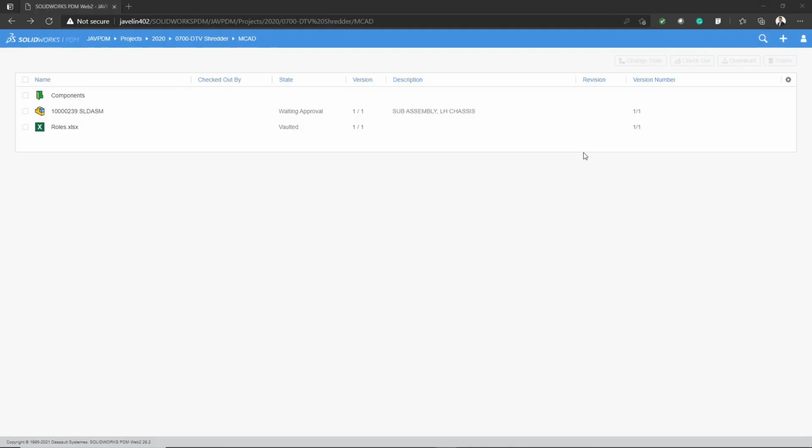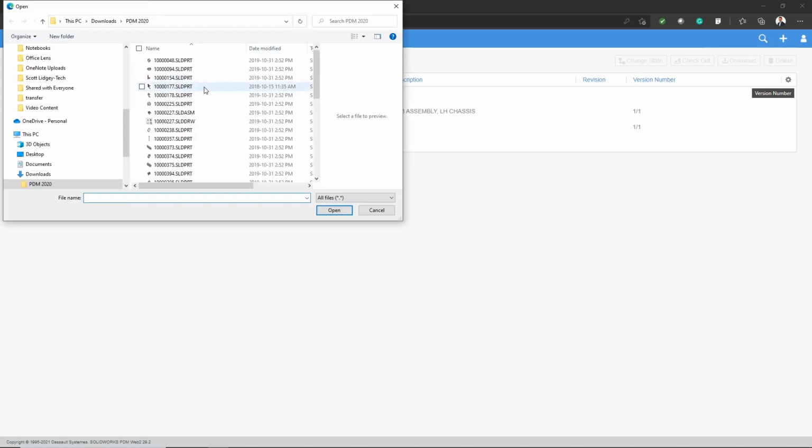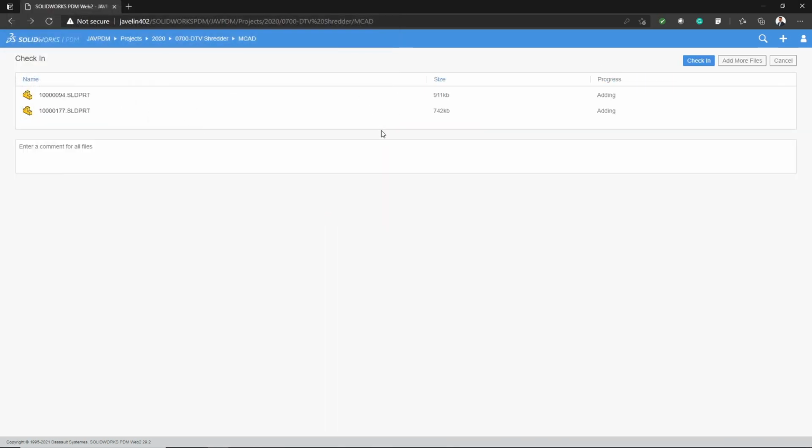Next, let's try adding some data to the vault. The plus sign in the top right-hand corner allows me to create folders, check in selected files, or select a folder of data to upload as a batch. Let's first look at the check-in. From here, I could be selectively picking files I'd like to upload to my vault. Check the overview, a check-in will begin the uploading process.